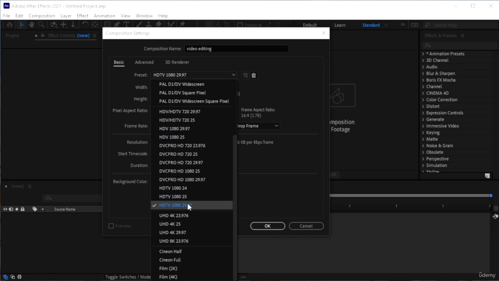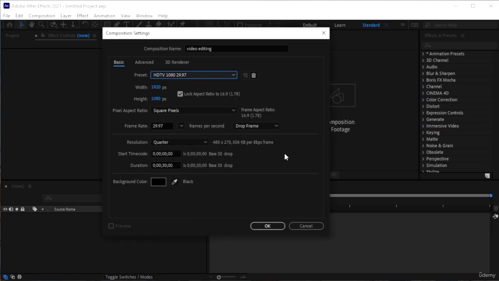And the higher your FPS is, so if you have like a 60 FPS, the higher the quality of your video. And obviously the more rendering and the more export time. So usually with high quality videos, you're going to have a high FPS. But for this lesson, we're just going to stick with the default. And just know that if it's lower, you're going to have a low quality video. I'm just going to stick with this. And again, you can change the width and the height.